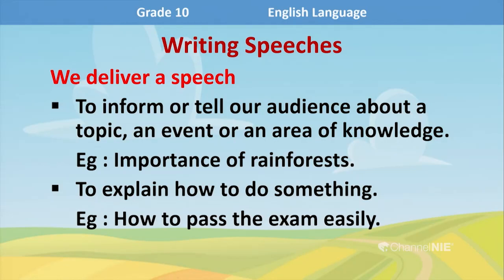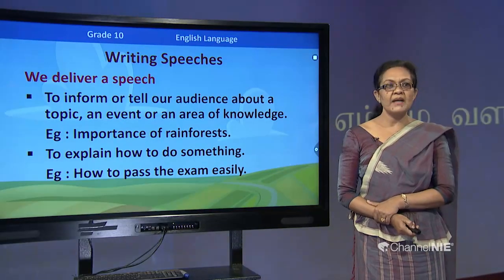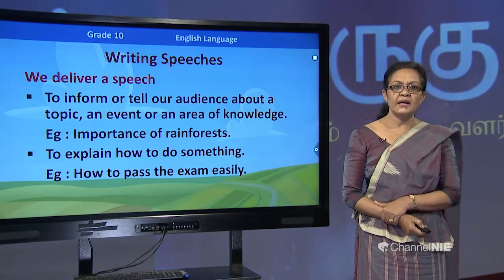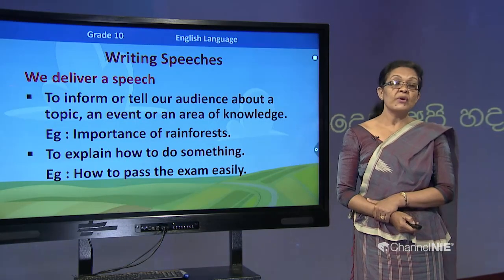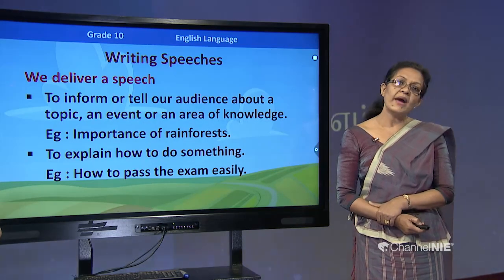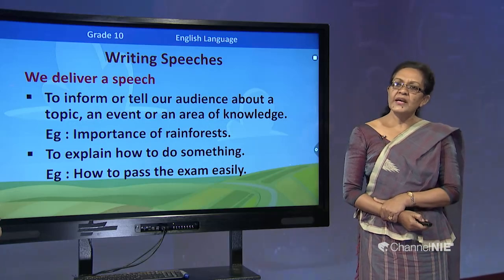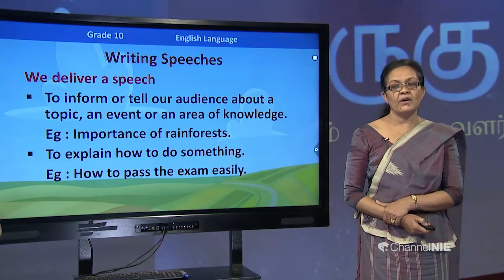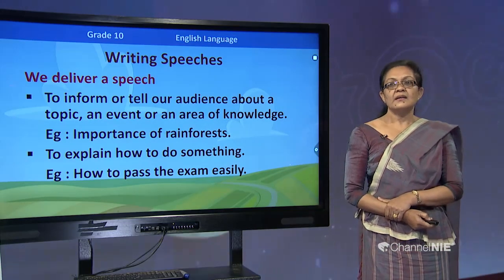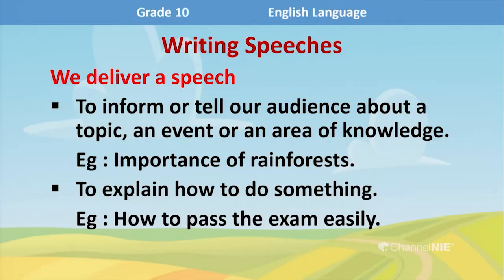All right, Miss, when you write a speech, why do we deliver a speech first of all? Yes, Suchitra, we always deliver a speech, but before delivering a speech, we must write it out. Then only we can confidently deliver the speech. So actually, a speech is to inform or tell the audience about a topic, an event, or an area of knowledge. For example, if we take the importance of the rainforest, we give the audience some idea about the rainforest, the importance of it.